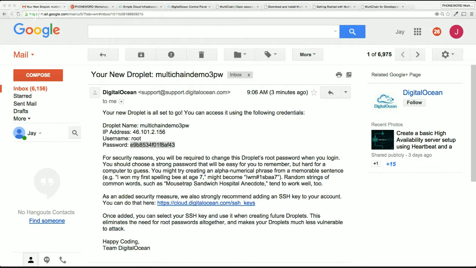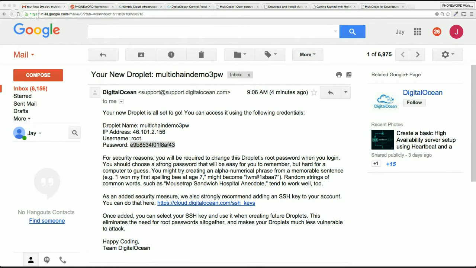And bingo, we are in the root of the MultiChain demo 3. You can see right here. And we're ready to create a new instance of MultiChain on this server that we just deployed using DigitalOcean.